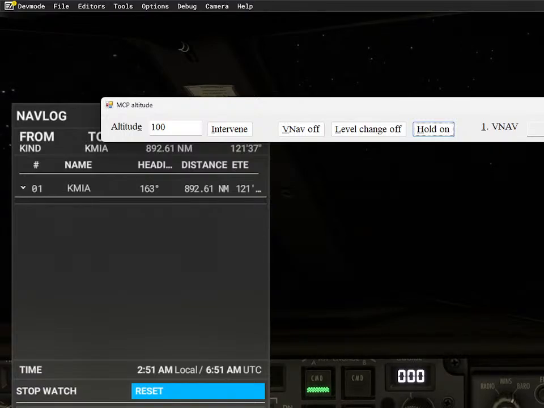I always thought that interfered with my descent if I didn't have that. But like I said, I've not flown for a minute. I've been away. VNAV indicator off. Hold on button, mode plus H. So hold is on, but I guess like you said, it's going to follow whatever the altitude is in my waypoints. Because I've already got my landing altitude set, MCP altitude 100 feet. So it's going to follow what's in the waypoints, like Declan said.